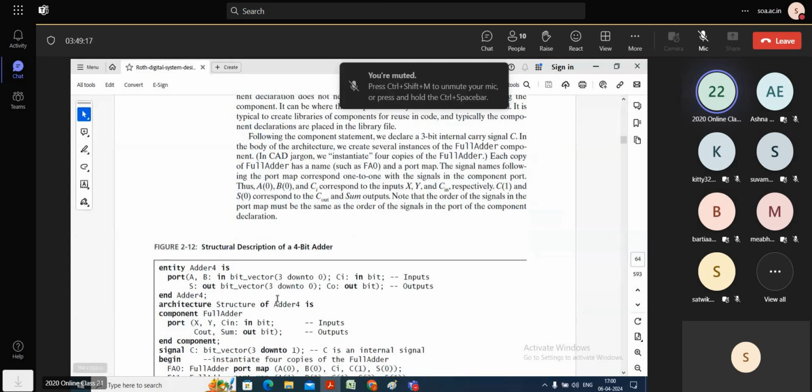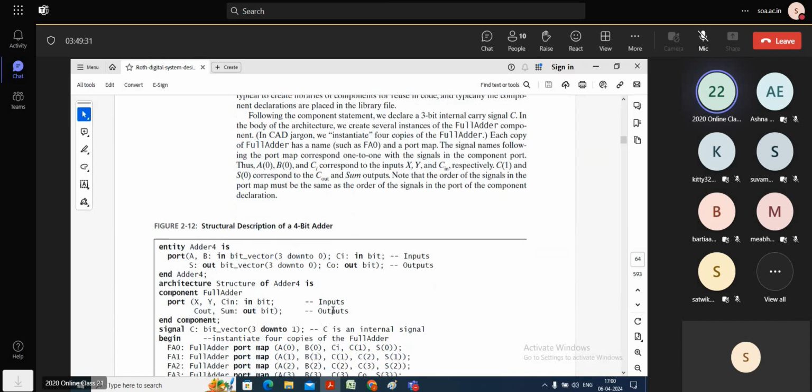So what is the syntax you see for architecture? Architecture name we have given as structure, then the of keyword, then entity name is adder 4, then the is keyword, then you have to do the component specification. So how can you do that? This is similar to your entity.